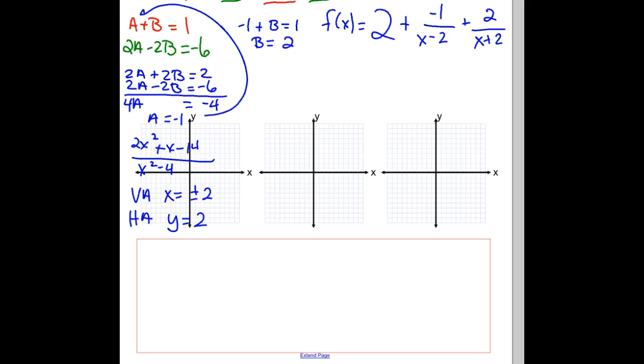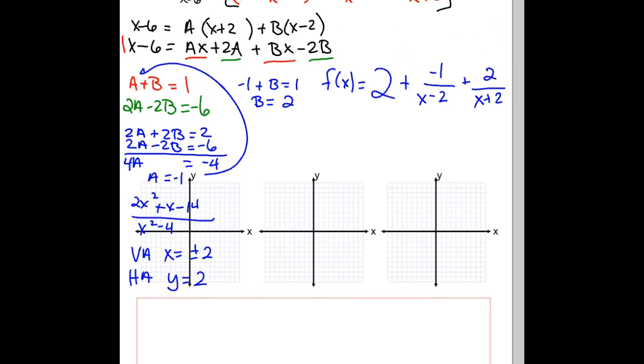Yes? Okay. If we looked at just the different partial fractions, this one right here, top degree is smaller, so it would have a horizontal asymptote at the x-axis, y equals 0. Vertical asymptote where? At x equals 2. Okay? This one, same thing. Top degree is smaller than the bottom. So horizontal asymptote would be y equals 0. Vertical asymptote would be what? Okay.